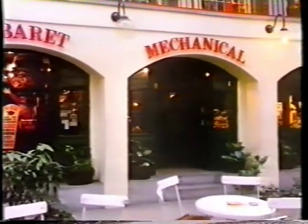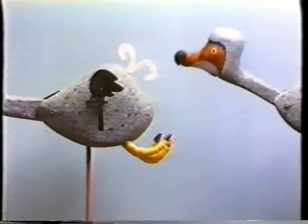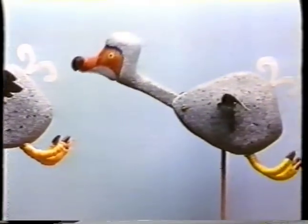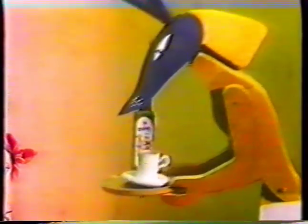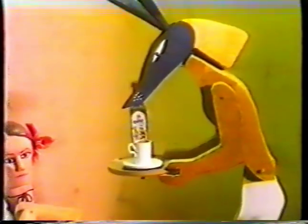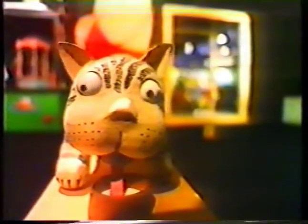It isn't a toy shop. It isn't a museum. You can't buy trainers or coffee mugs here. The performers in the mechanical cabaret don't get paid. They don't eat, they don't drink or have their photos in the news of the world. They live in Covent Garden and these mechanical superstars have been made by a whole bunch of British artists.